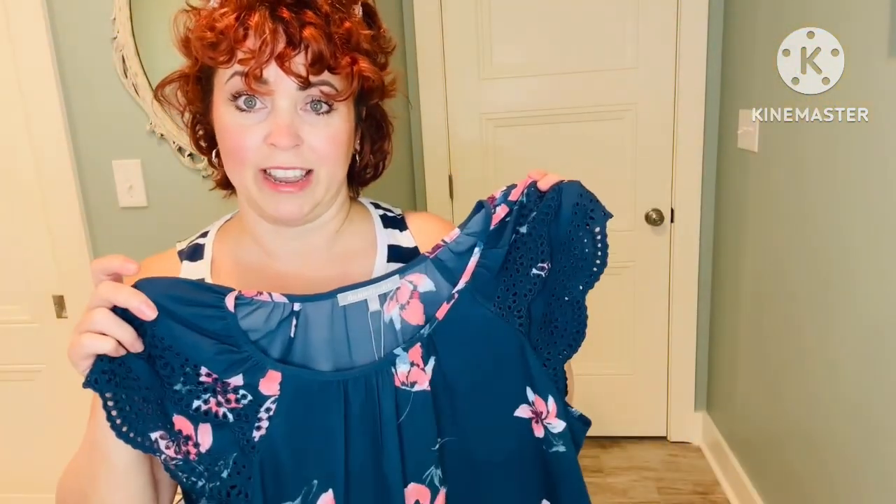Let's get to the try-on and see what works! If you're curious about this top I'm wearing — I'm off work today, keeping it super casual. I have a few errands to run. This is just a little tank I purchased from Maurices — they call it their 24/7 tank. I think they're having a 4th of July sale, so maybe check out their site. I just have some Old Navy shorts on. That's my casual off-work outfit. Let's try on all the Short Story items and see what works!